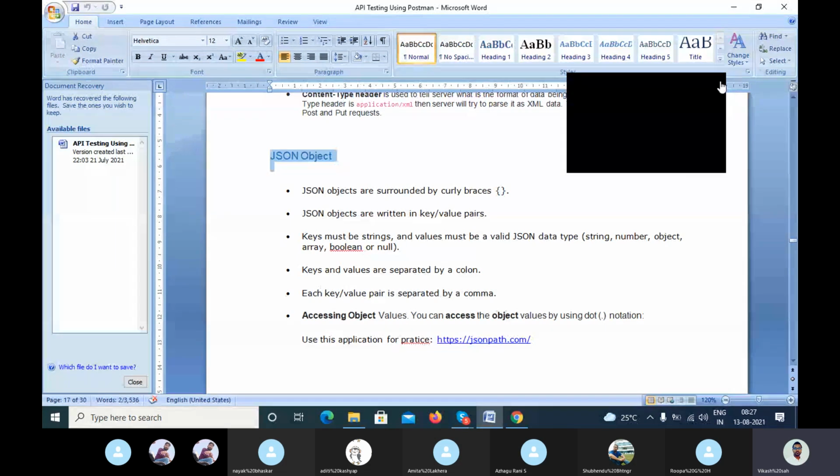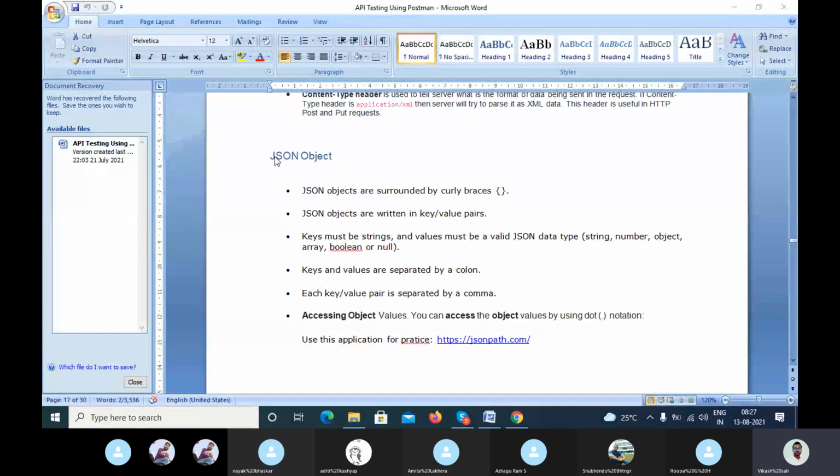Okay, so we discussed the JSON object. JSON objects are surrounded by curly braces, and written as key and value pairs. The key must be a string, and the value must be a valid JSON type: string, number, object, array, boolean, or null. Keys and values are separated by a colon, and pairs are separated by a comma.